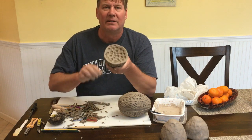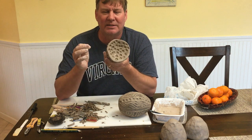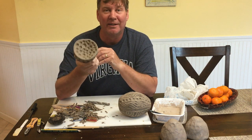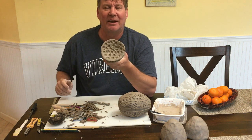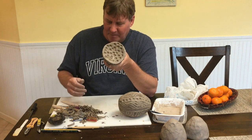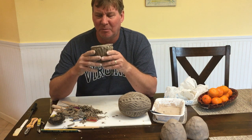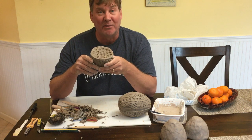So take some of your clay, see if you can make some abstract seed pod growth form sculptures for the garden. That's today's assignment. Give it a try and we'll see how it goes. I'm looking forward to seeing the work you make and seeing you turn in this Friday. Got about three more weeks left, including this week, and then we'll be done. And we'll take it from there, right?